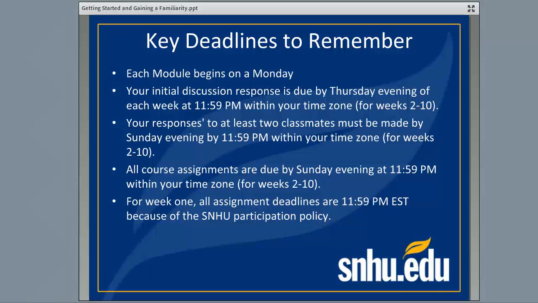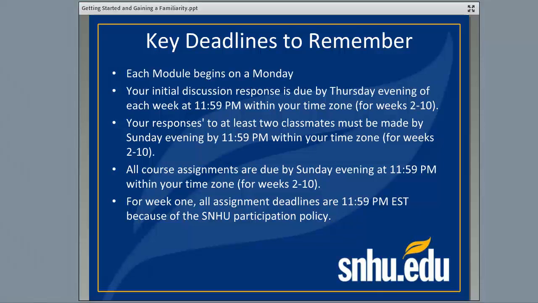We do have an engagement requirement within a discussion board, and that is to make a post on 2 classmates' discussion posts throughout the week, and those 2 classmates' posts must be made by Sunday evening at 11:59 p.m. within your time zone, and that is also for weeks 2 through 10. All course assignments within the course are due by Sunday evening at 11:59 p.m. within your time zone for weeks 2 through 10.